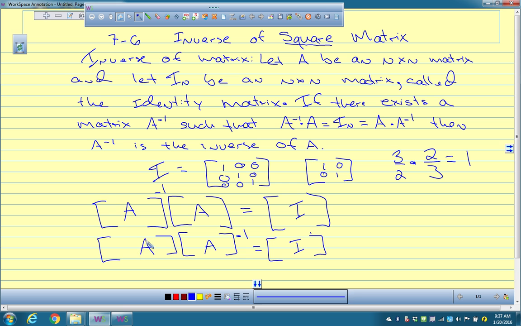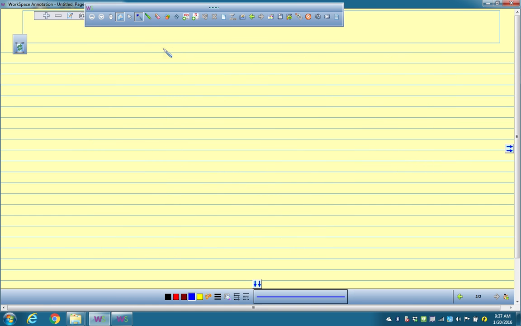Okay. And also note that they have to have the same dimensions and they both have to be square, right? Because if this were like a 3 by 2 and this were like a 3 by 3, I can multiply a 3 by 3 by a 3 by 2, but I can't multiply a 3 by 2 times a 3 by 3. You understand why it has to be square? Because the rows and the columns wouldn't match up. So they both need to be square matrices, meaning they have the same number of rows and the same number of columns.